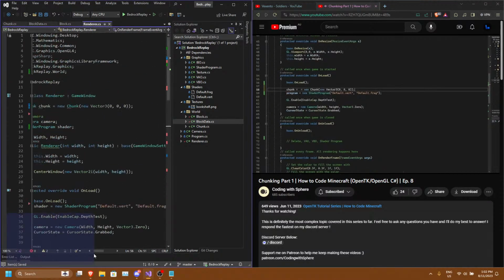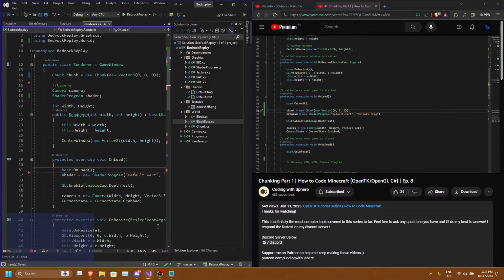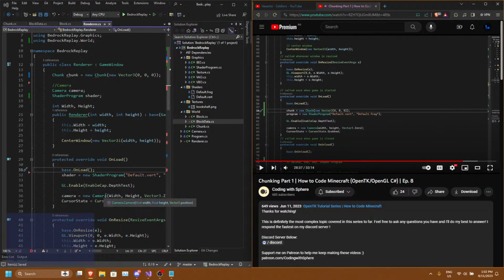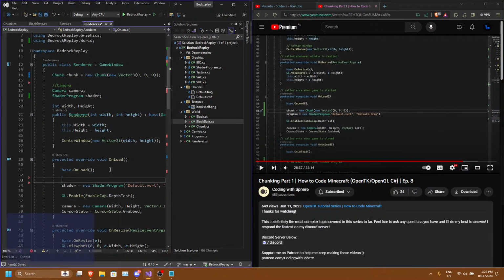Then we're going to do chunk equals the new chunk, and this way the OpenGL context will exist before we do that.